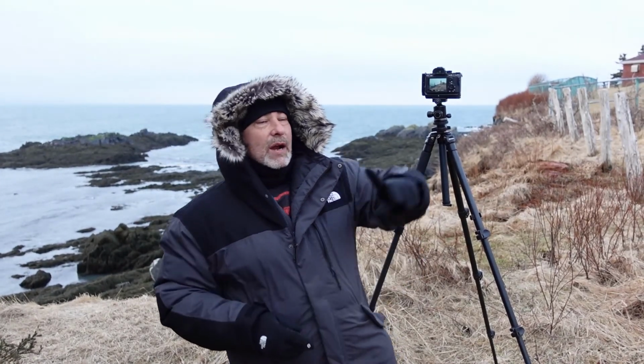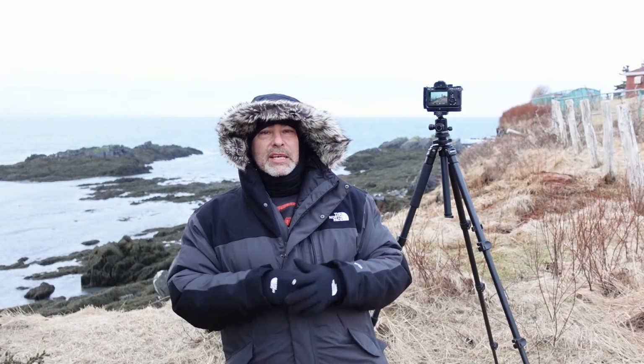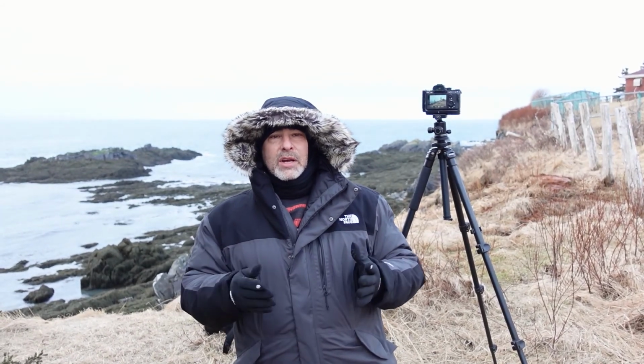We're gonna move on to the next location, which is around the other side of the lighthouse and down on the beach if we can actually get there. Kind of think it's a little bit past high tide right now, so I'm not sure how much of the beach is gonna be available to walk on, but we're gonna give it a shot.